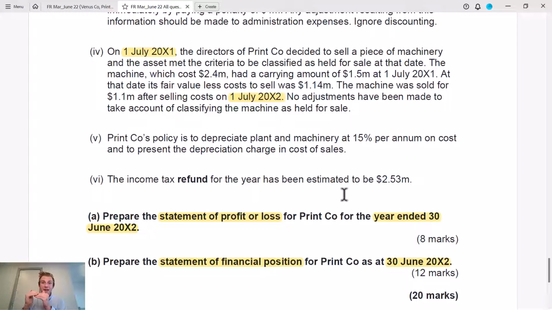So again, when it comes to your statement of financial position, your non-current assets, we're going to have some workings that we need to adjust and then show that on a separate line within your pro forma. The final tips that I want to make sure I get across for this short and sweet video for you to note down are, if you're going to be doing the financial reporting exam, which is probably why you're watching at this point, workings.